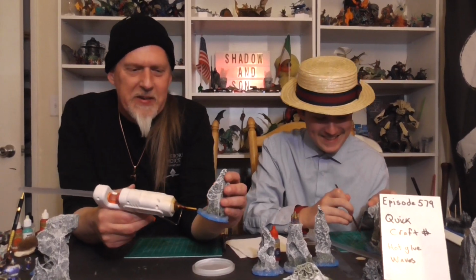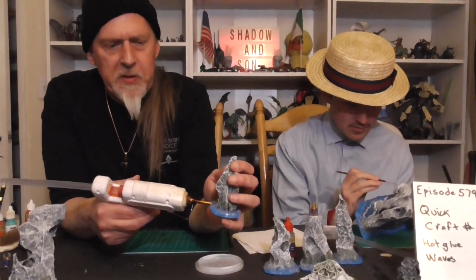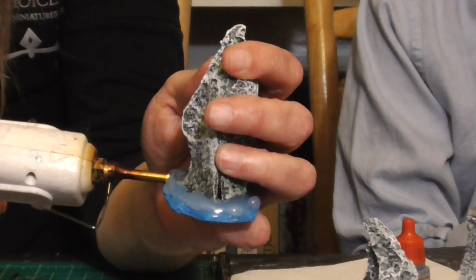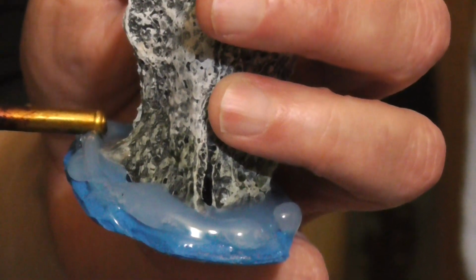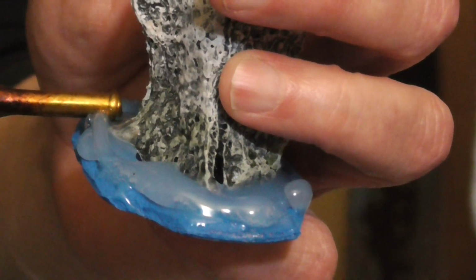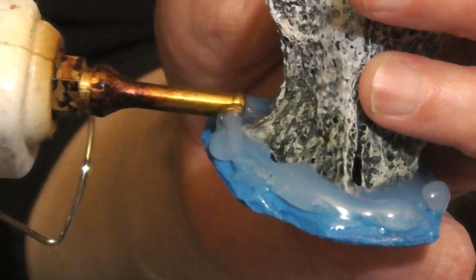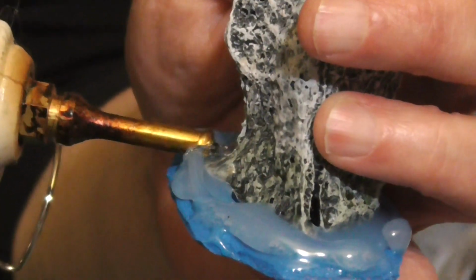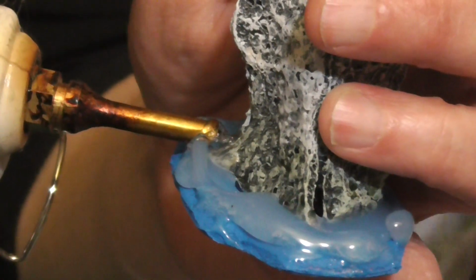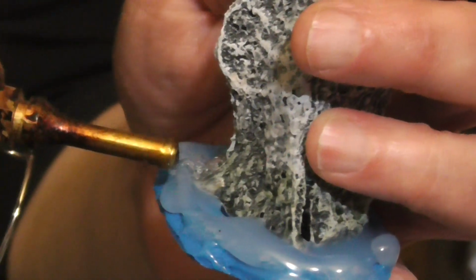Basically, you just set it in there and let it re-melt the glue. And then push. It's going to take a while to heat up the old glue. There it goes. You're going to use part of the side of the glue gun nozzle there, and then you just push it up against the waves. And you can move it around like that.